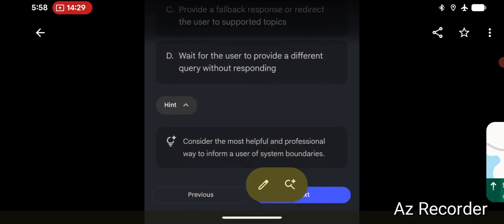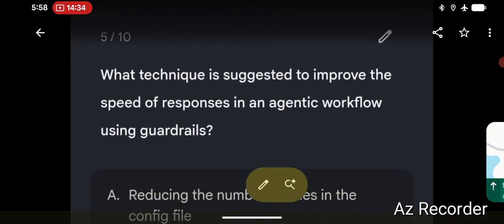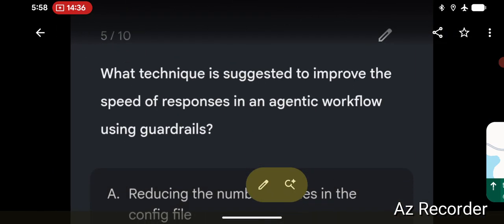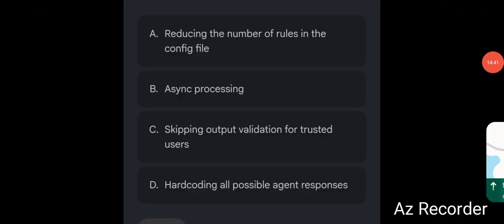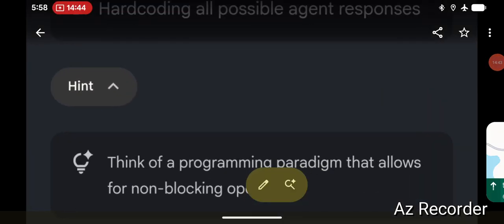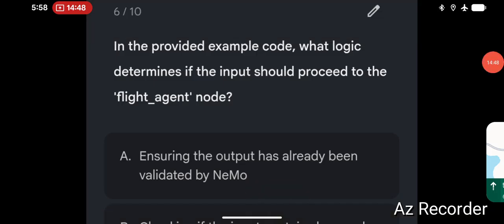Here are the options, and here is the hint. What technique is suggested to improve the speed of responses in an agentic workflow using guardrails? Here are the options, and here is the hint. Next question.